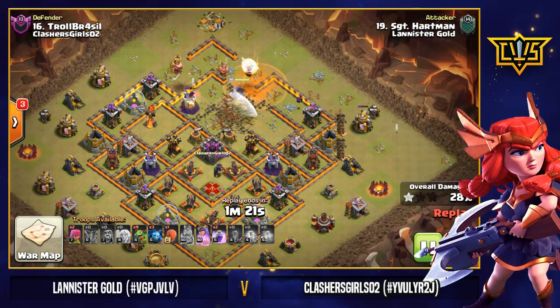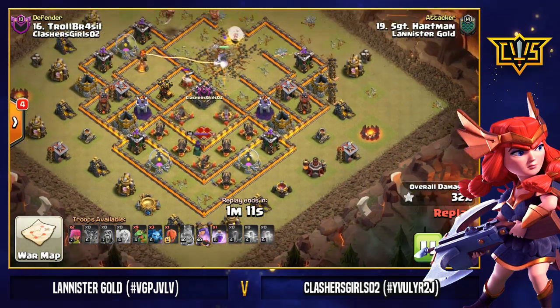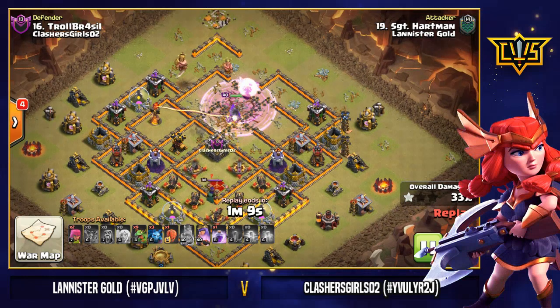The queen is continuing to press into the center of this base, able to take out the multi-inferno as well as 2 air defenses, which is perfect for us. In fact, we must have taken out an air defense at the bottom. That must have been what Hartman did at the start with the haste spell and balloons.